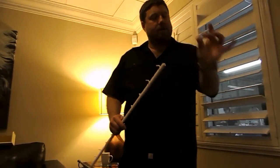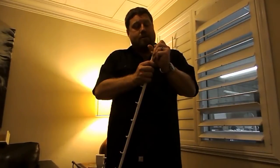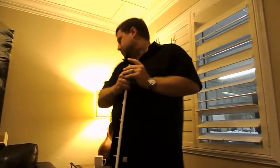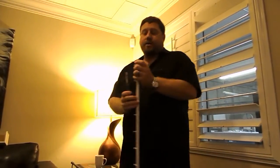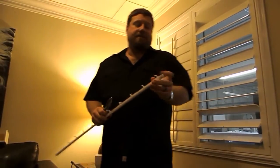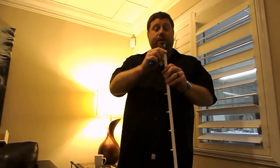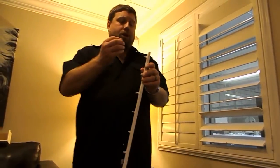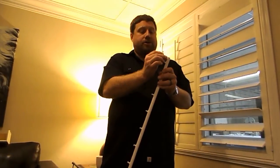Once that's in, if you can use your old cap because you haven't damaged it, put it back in. If you have a new one, you can put it back in. It may be very difficult to go in, which is good. You can turn it upside down and pound it on a table, or take your cutters or a small hammer and tap it in like this. Okay? That's the kind of fit it should be. Now, if it goes in really loose, it's probably going to fall out when you're working the shutter. So take a small screw and insert it into the hole, and that would solve the problem.